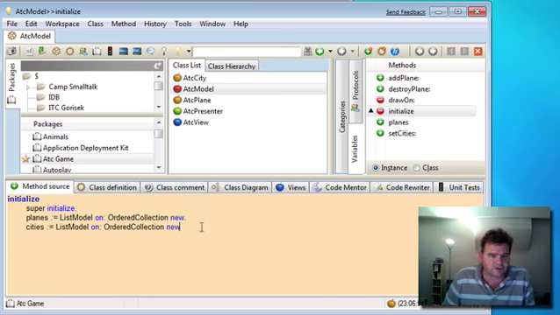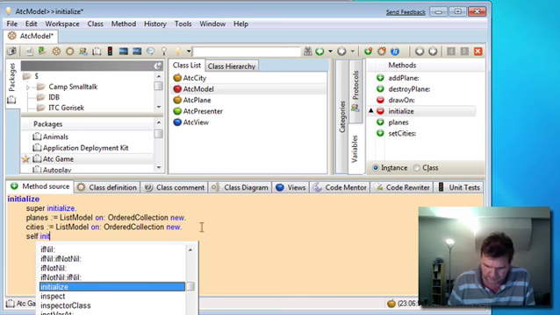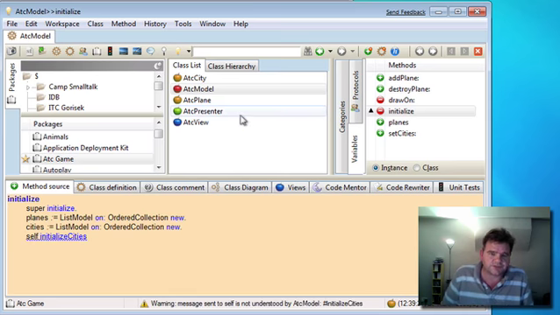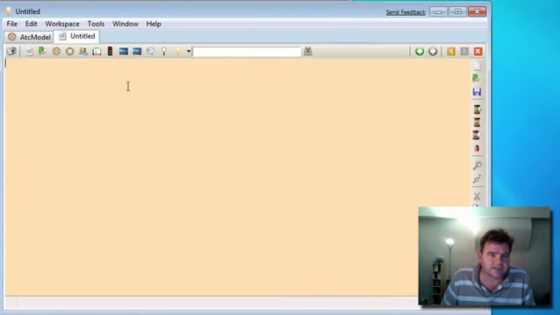So we've now initialized our collections to be empty collections, and let's now initialize our cities. Okay, obviously this method doesn't yet exist, and what we can do is a bit of programming in the debugger here. Let me create a workspace inside our IDE space, and let's create ourselves a new ATC model.